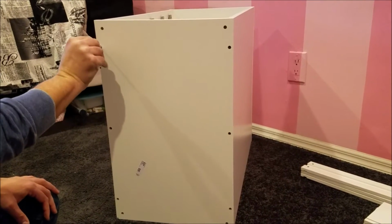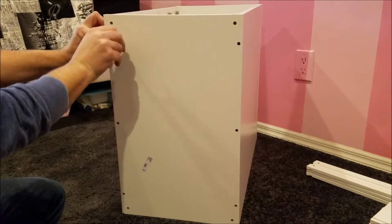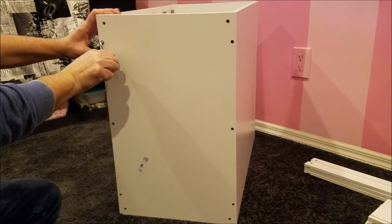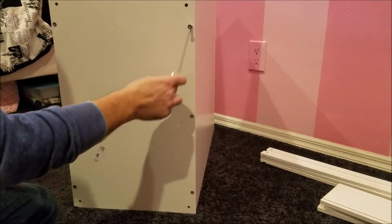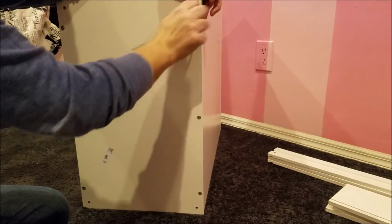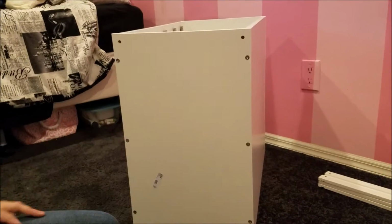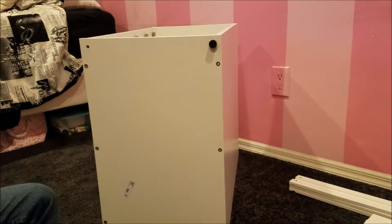So we're going to screw this in and I'm going to follow that process around. Okay, so I'm putting in the last screw now. There's a total of 6 of them that wind up going in. So you just repeat the same process here. Then the next step is actually you take these and you're going to put on the little feet. They pop on like that.